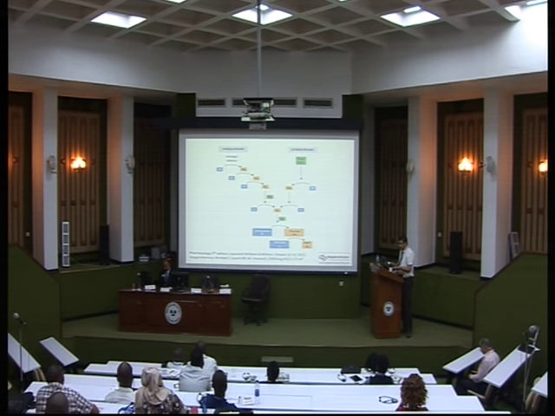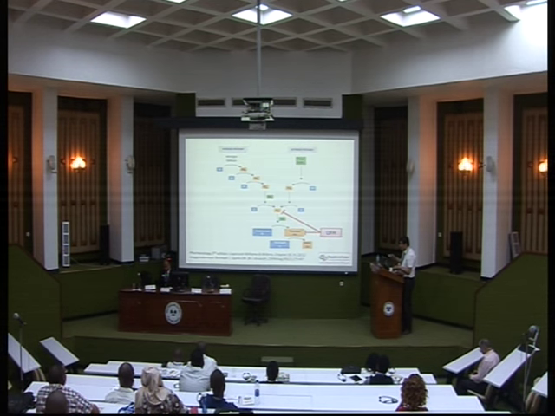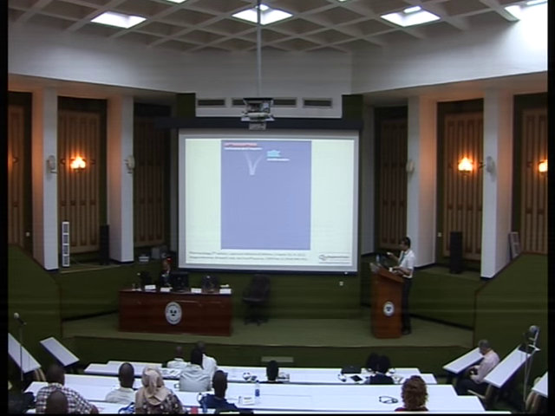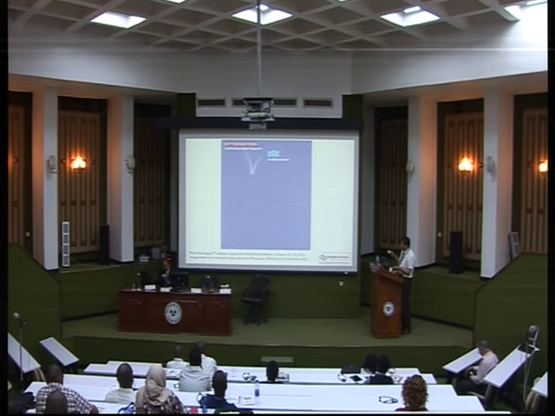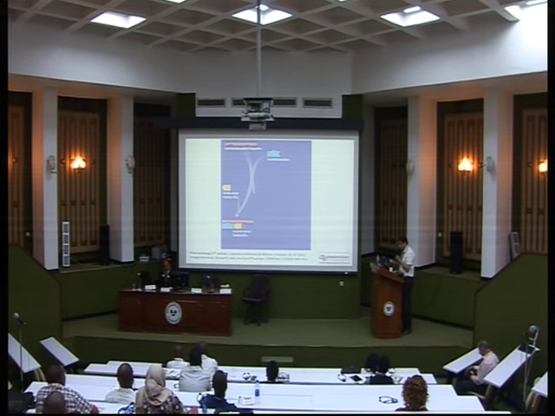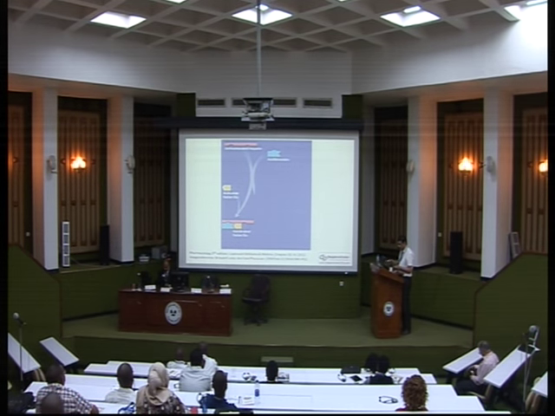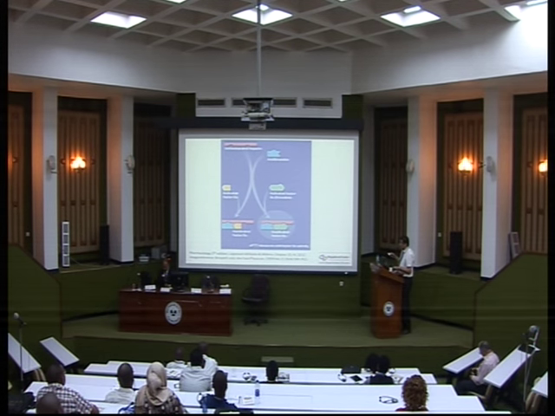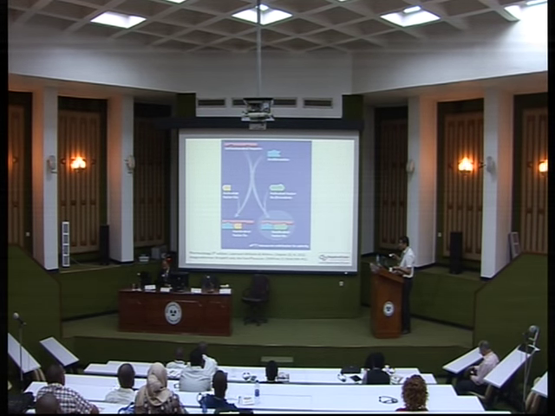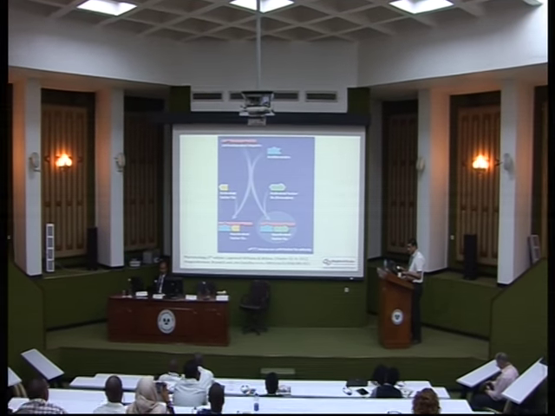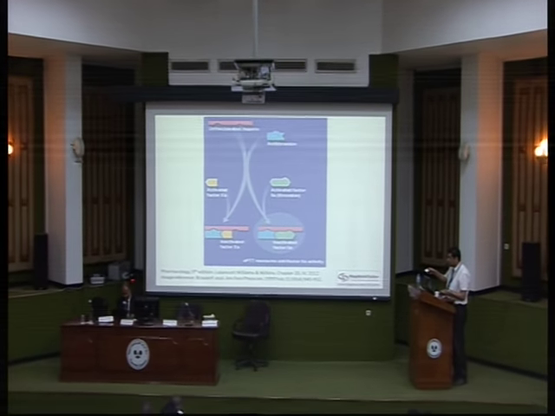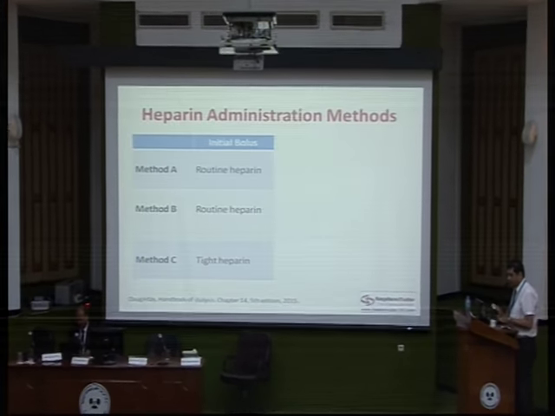The site of action of unfractionated heparin is blocking activated factor 10 and activated factor 2, which is thrombin. Unfractionated heparin acts by forming a complex with the circulating antithrombin 3. The unfractionated heparin-antithrombin complex attaches to activated factor 10 and inactivates it. Also, the length of the unfractionated heparin is long enough to combine with activated factor 2, thrombin, and inactivate it. This is how unfractionated heparin inactivates both factor 10 and thrombin.